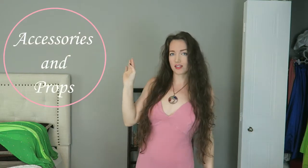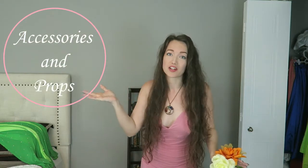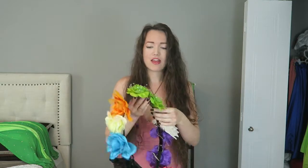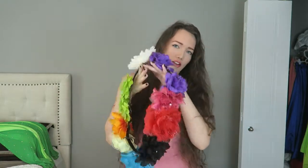Now I want to show you some accessories that are also in the belly dance closet that I use to accessorize the costumes, and props I use as well. First off, I have all these different flowers in every single color possible to match all the different color costumes that belly dancers have. I'll sometimes put them in my hair or on the costumes as a little extra something cute and fun to add to any costume.